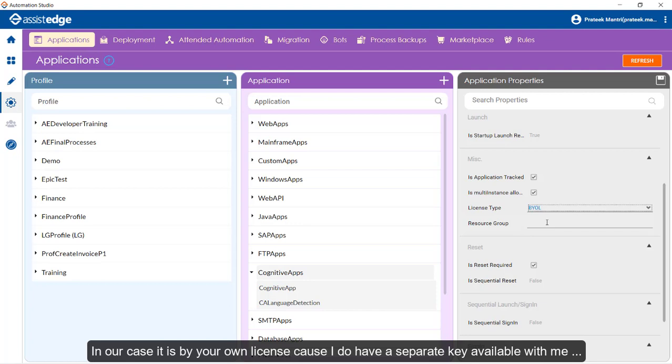In our case, it is Buy Your Own License because I do have a separate key available with me to do this implementation by Microsoft provider. Resource group contains the cognitive service resources such as database, virtual machines, and so on.